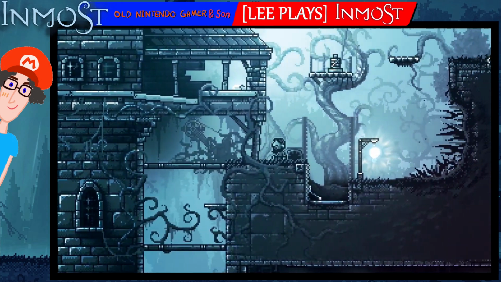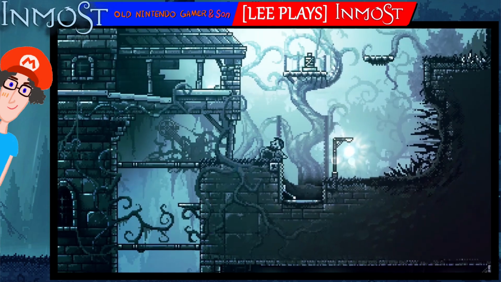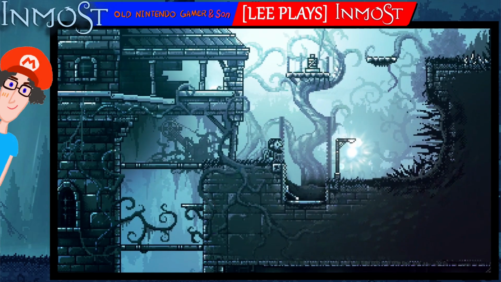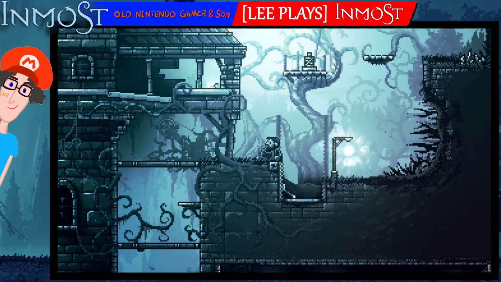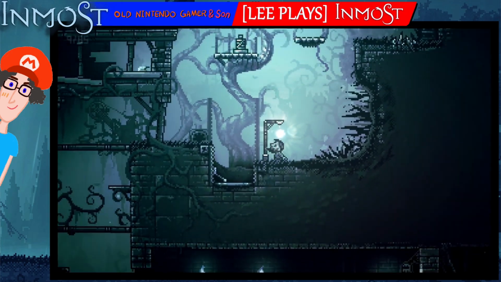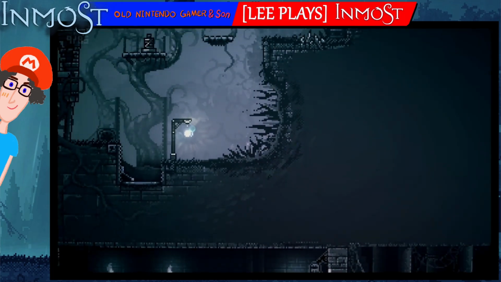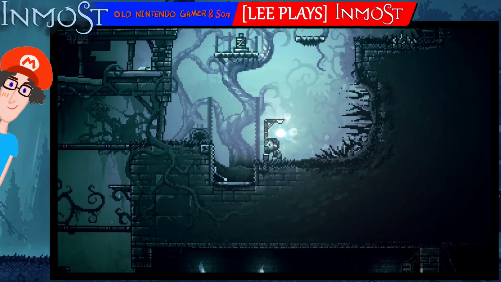Oh, for Pete's sake. Controls are not intuitive enough. How did they get up there? No, I can't. Can I just hang here? No, you can't just hang. It automatically pulls you up. And I can't hang off of that either. So what am I supposed to do? There's nothing jumping wise I can do here. It's that activation.